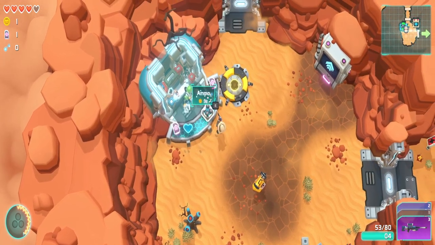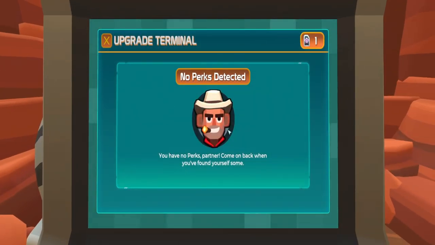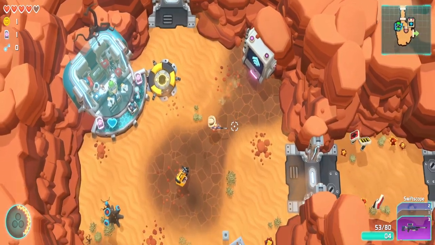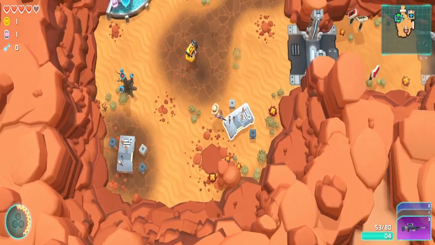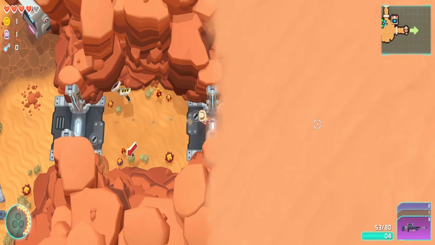Upgrade. Okay. So wait a minute. This is an upgrade card. Can I stick my card in then and do something? No, I don't really understand what that card does. Obviously it does something. Right, let us go further in.